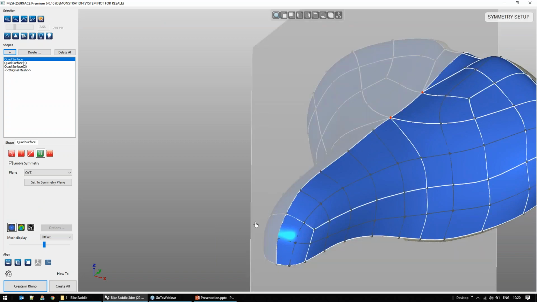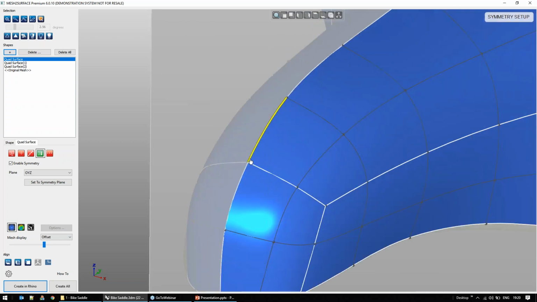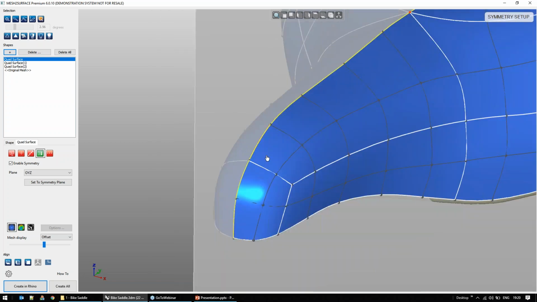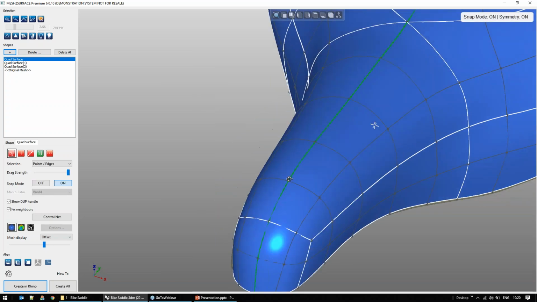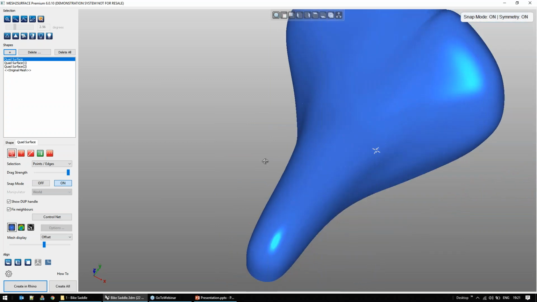What we can do in this case is tell the software that we would like all these points to be smooth. The way we do this is by selecting an edge and telling the software that they have to be on the symmetry plane. The result is that we can create a nice and smooth surface.